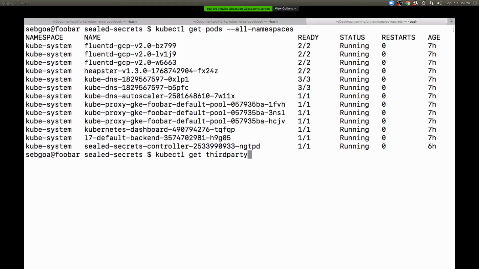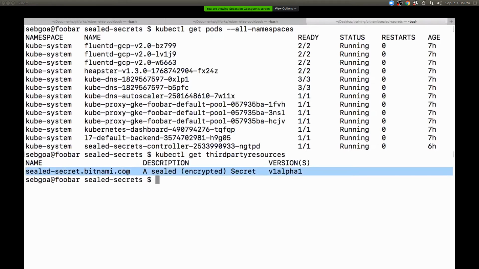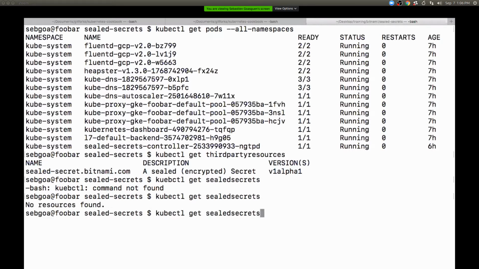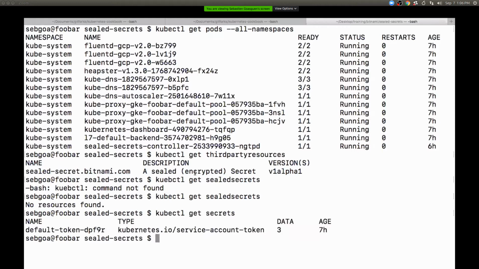If I look at my third-party resources, you will see that I have a sealed secret third-party resource, which means that if I do get sealed secrets, it tells me I have nothing. And if I look at my secrets, I have just the default secret.